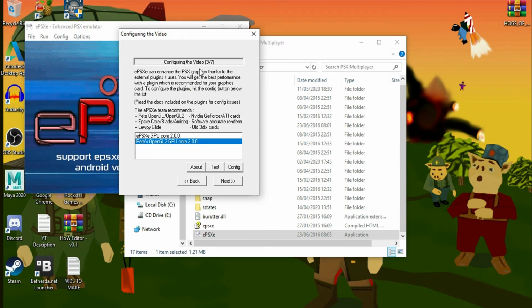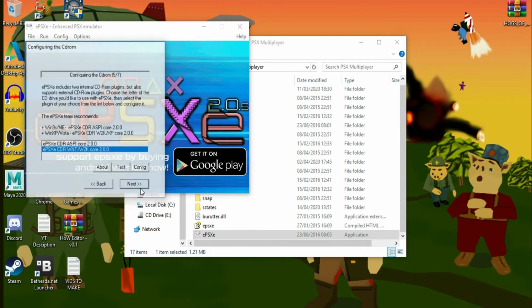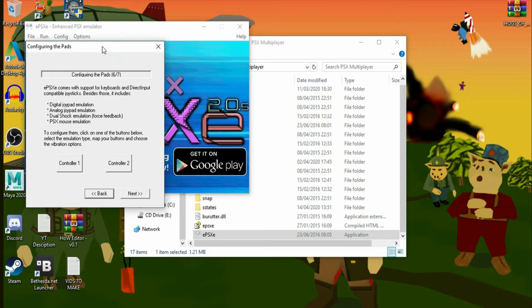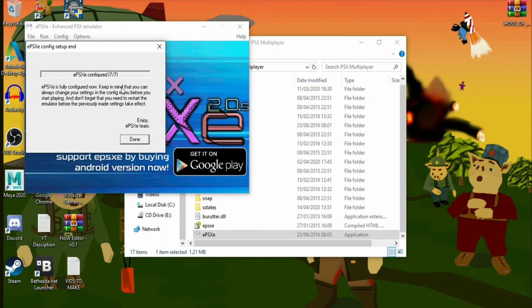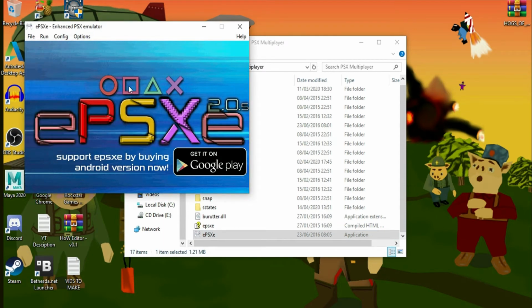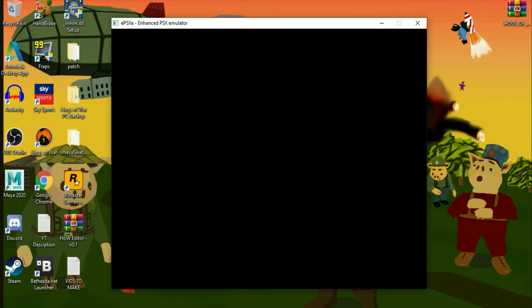And then you have settings for video, and then sound, and CD-ROMs. So I'm going to go with just the default for all of them, because that's fine. You can mess around with them if you really want to, and then once that's done, you can enter your controls. If you have a USB controller, you can plug that in and use that, and then input your controls in here. And then you can also input keyboard controls if you really want them as well. So mine's all good and done. Once that's done, configuration is set up. And then to launch the game, so long as you have a version of Hogs of War of the PS1 version, go to Run ISO, and then select that version and launch.